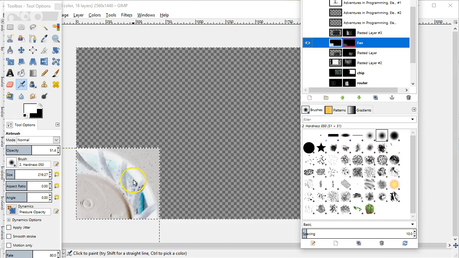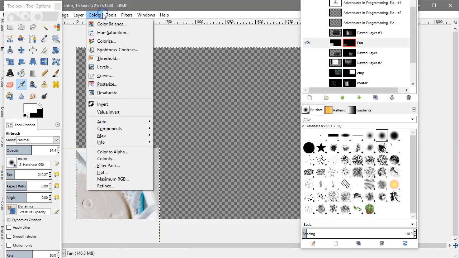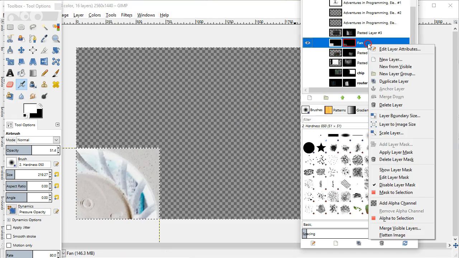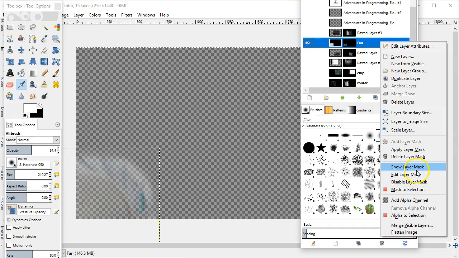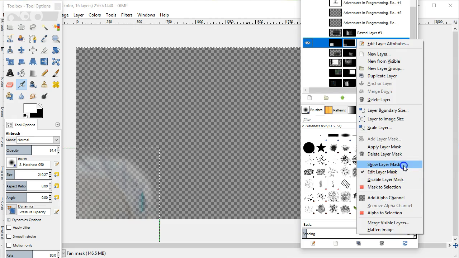So what this was is actually just a fan that I took off of, I believe, a video card that I had that's been sitting around here for a while. It was black. I decided to invert it. So I just went to colors and then value invert after selecting it. And I cropped it down to be approximately the right size. I just thought it looked better as a white fan than as black, because I didn't really want that much of it showing through. Now this is really not very much at all showing through, as you can see.